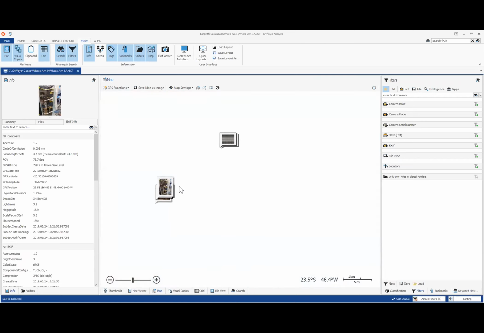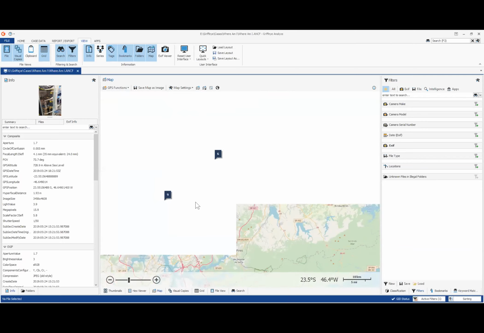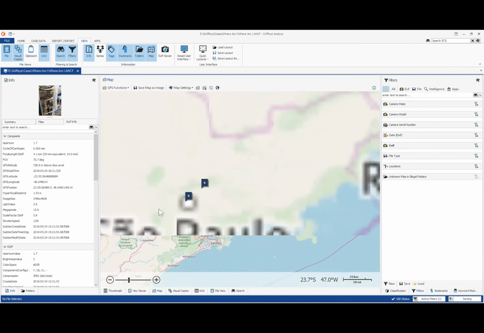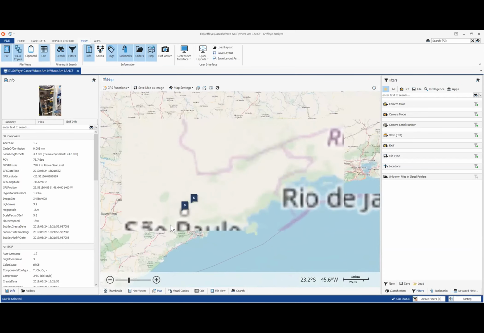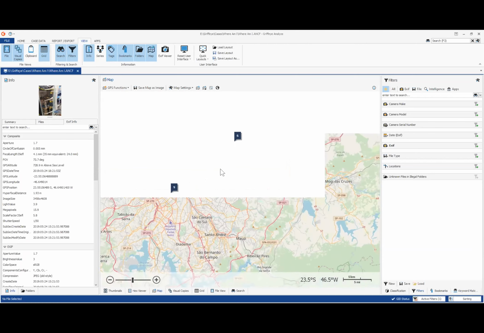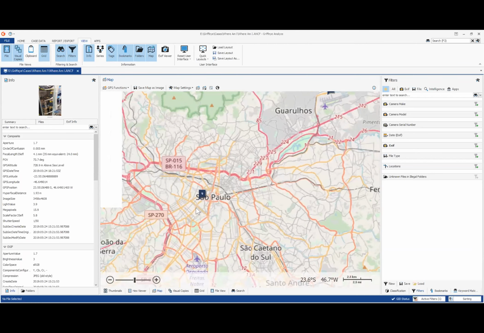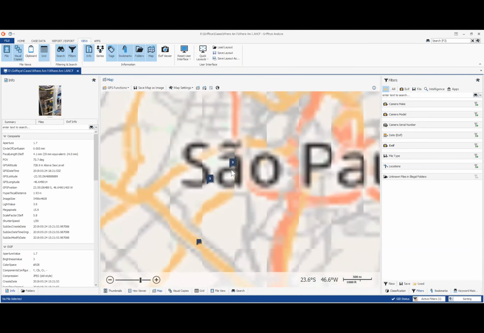Now, you may have considerations with that if you're doing child sex abuse investigations. So for now, we're going to leave this to clusters. But what's cool about this is, as I zoomed into Brazil, and I apologize, my OpenStreetMaps are going pretty slow here. That cluster of 15 files has broken out into 2 separate locations. So as I zoom in more, I can see that these break out, and they further break out even more.